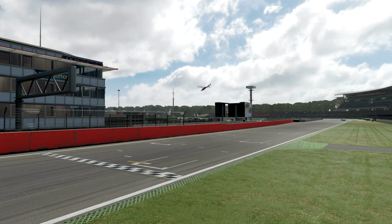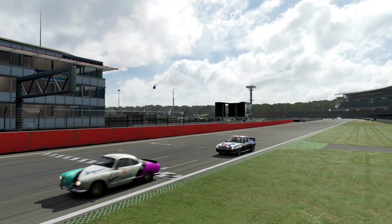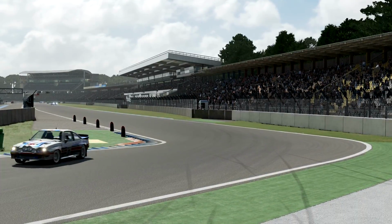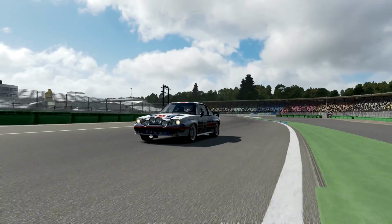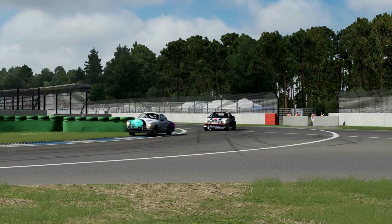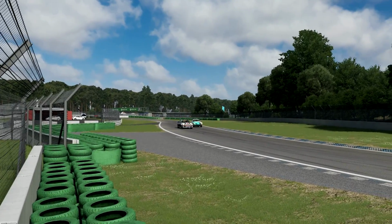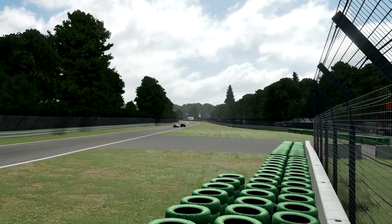However, it was coming under more and more pressure from the Manta. This sort of circuit suits the good handling Opel pretty damn well as they head up towards turn one. And they'd stayed like this for a little while, both of them pushing it a bit hard around that first corner. It's the second turn, though, where things go wrong for the Volkswagen. On a defensive line, it just runs across the inside grass, gets a bit of understeer, runs out wide on the exit, and that is going to be the invitation. That is going to be the opportunity that the Manta needed.